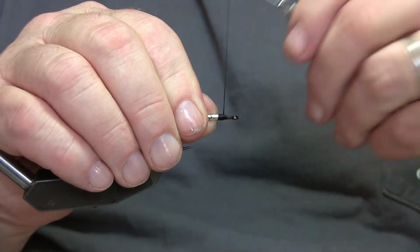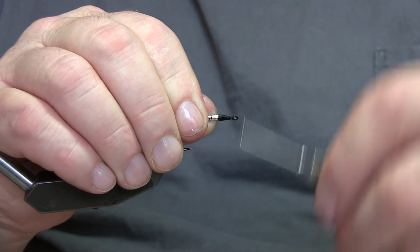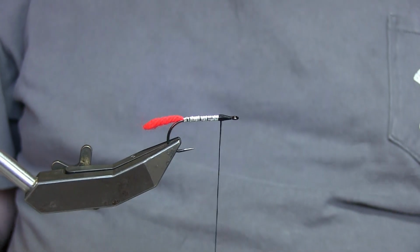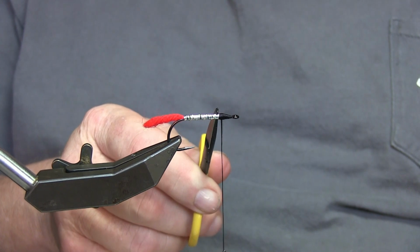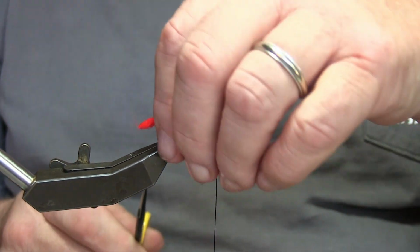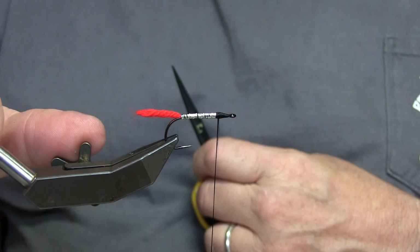Take the thread and make some wraps to the eye of the hook and back, making a smooth taper. This will help manage the wings when we tie them in. Notice the cone shape now forming the head and the space between the body and eye of the hook. This will form the head and give a platform to place the eyes later.